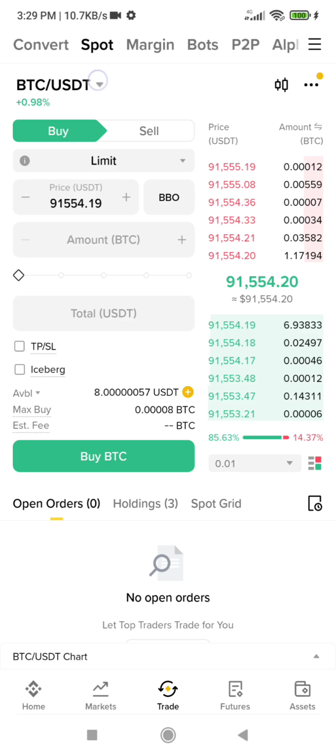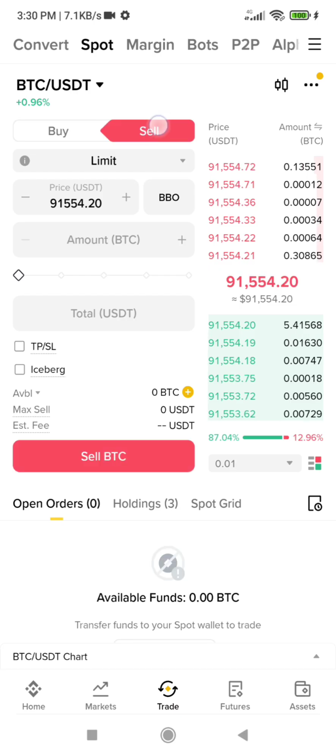First, I am going to explain everything you are seeing on this interface for the spot trading. So it will take some time. So what are these? This button that I am seeing is for buying and this other one is for selling. So if I want to buy Bitcoin now, I am going to select the buy button here. Now, if I have Bitcoin in my account and I want to sell it in exchange for US dollars, I will now click this sell to sell that Bitcoin that I have.